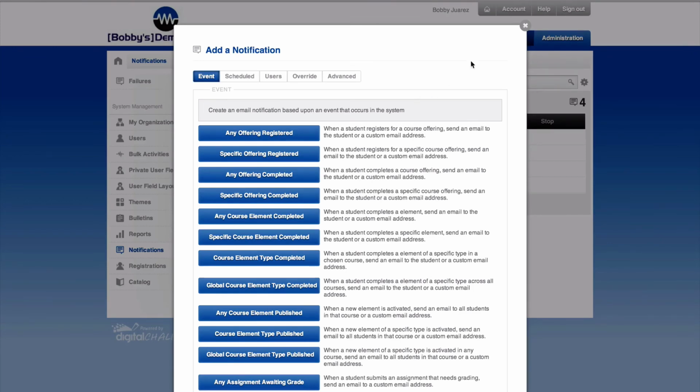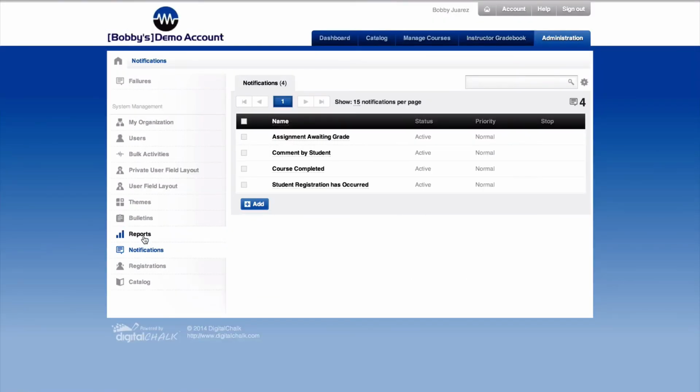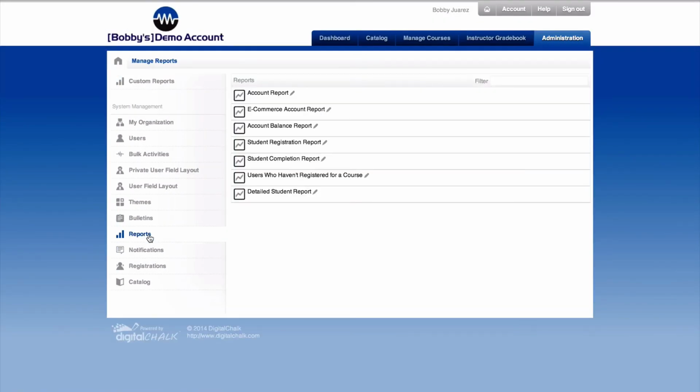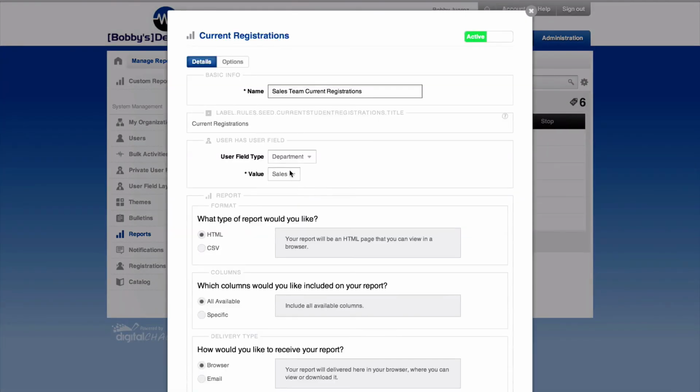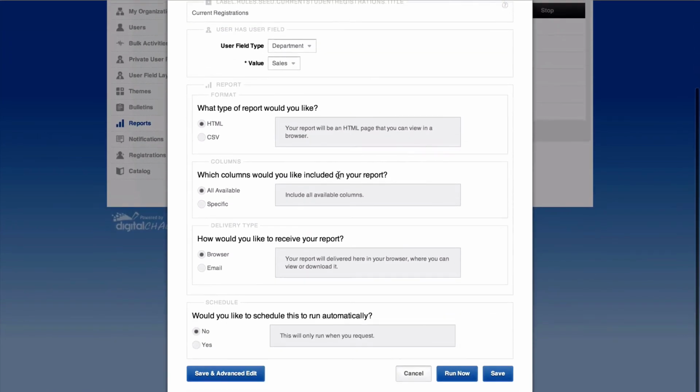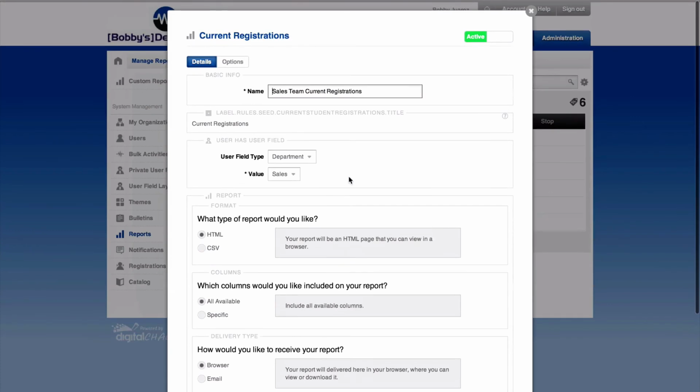In addition to that, on the notification side, those same types of rules are applicable to our reporting functionality. We've got our custom reports over here. You can have scheduled reports come out to you. You can have custom reports, like for instance, I've got a sales report set up over here that I'm going to send out potentially to the specific sales manager, or I can go over and do those by reports.